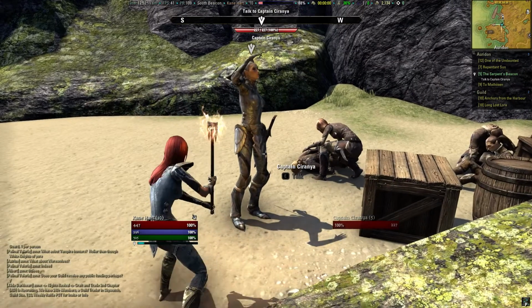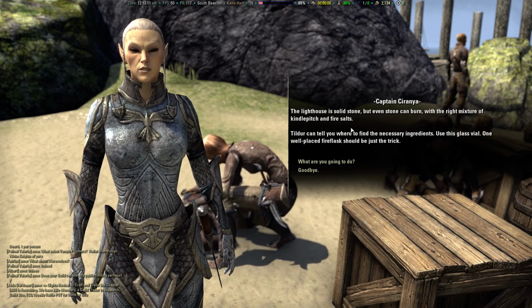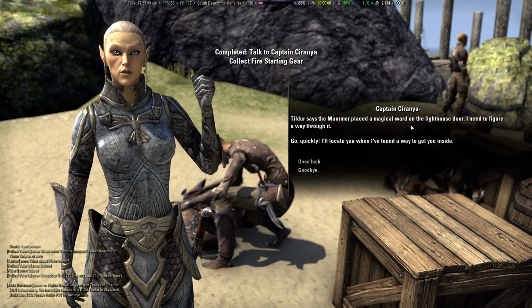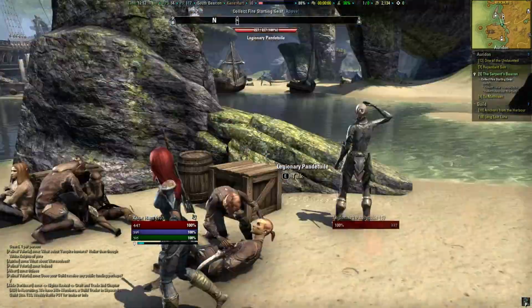Hello, Captain. Tildur, the lighthouse keeper, was spared. The lighthouse is solid stone, but even stone can burn with the right mixture of kin. Tildur says the Mawamer placed a magical ward on the lighthouse door. We haven't much time. Then do it quickly. We're running out of time.